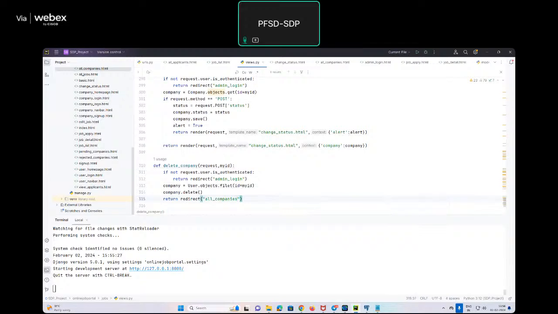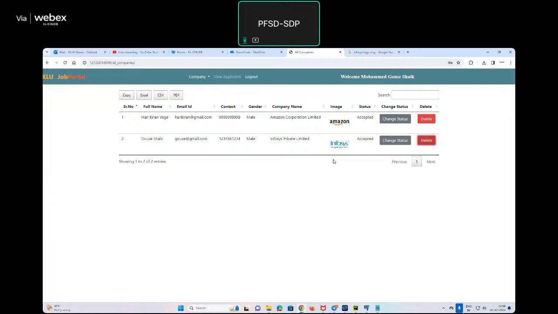All companies is the name of the all companies function. If you remove, automatically it will be removed, and once again it will redirect to the same page. If I delete it, automatically it will be deleted. I'm not going to delete, otherwise I need to add the job and everything once again, because in this new company I want to add some jobs.